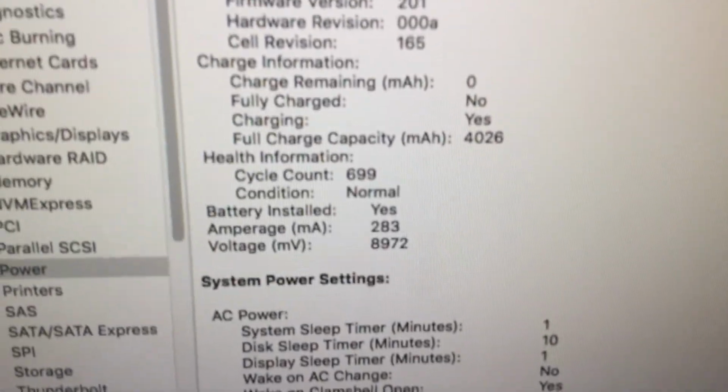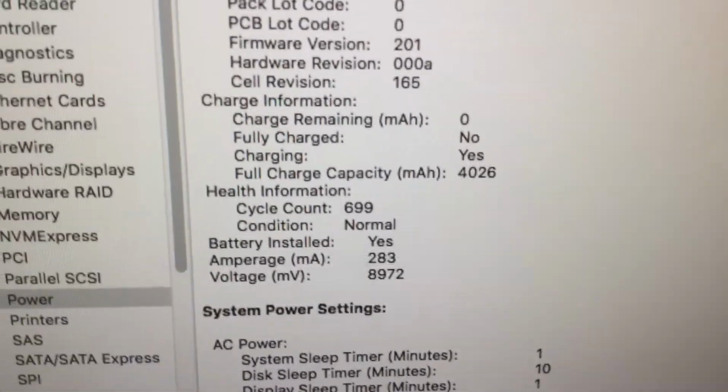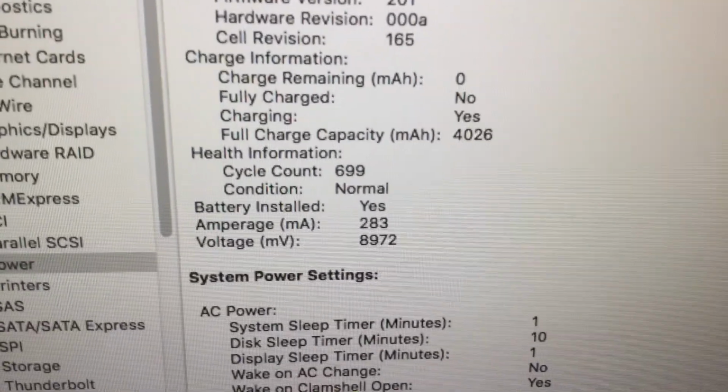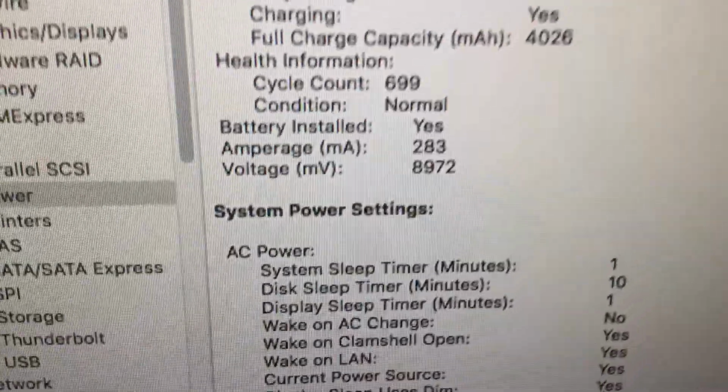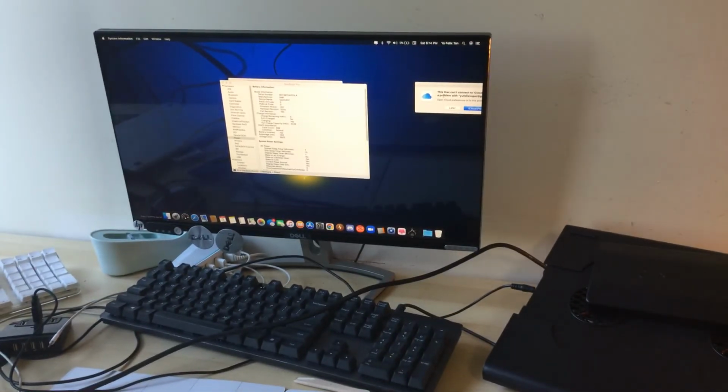Here it is, the cycle count. And it's charging. Condition normal, cycle count 699. Okay, 699. Not bad. So the battery does indeed have some sort of charge in it, I guess. But I'll let it charge for a bit.